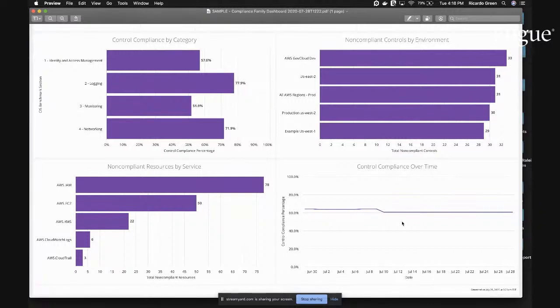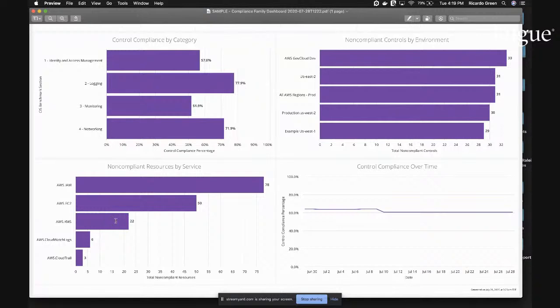This one is one that's kind of going down and staying flat. Again, a dev environment, but you will obviously in your own environments be able to see that number hopefully improving, because that's ultimately the goal, is to become more and more compliant and to be obviously improving on that specific posture. And then this last one over here is just the non-compliant resources by service. So again, IAM, in this case, is EC2 instances, which is not super common, but it is obviously a culprit. And so that's interesting and really tells us, hey, let's take a look at this, especially if EC2 is failing a lot of the CIS controls.